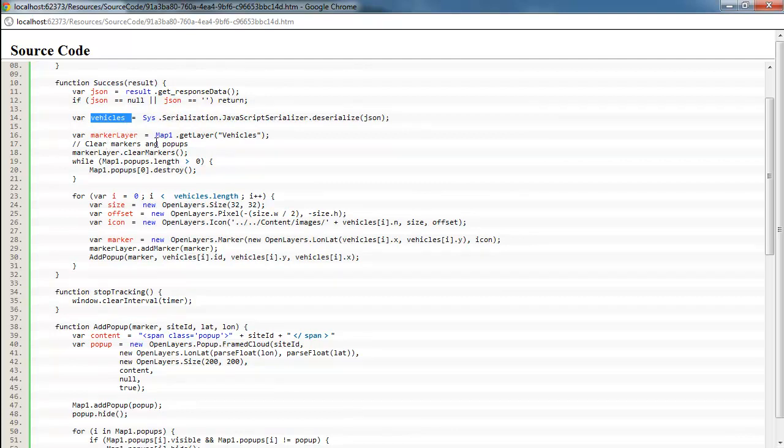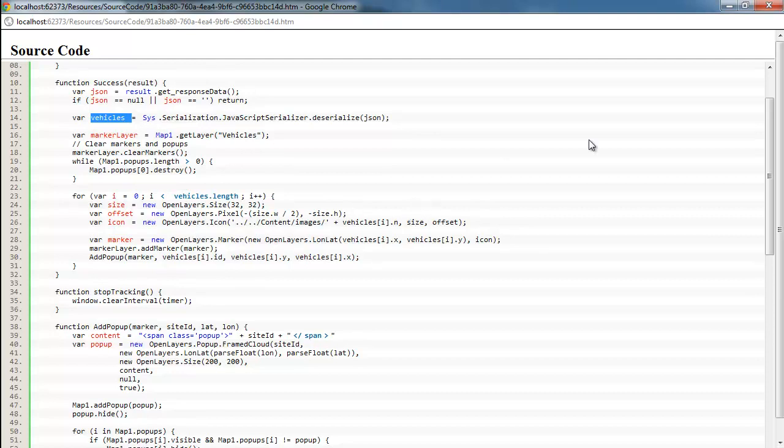Then within the marker layer that contains all of our vehicle markers, we're going to clear all of that and then re-add them with the most recent positions. All of this code right here shows how you would add the markers to the map client side, and add the pop-up, so if you hover over it, it displays that information. You're not limited to just passing back very simple information. You can pass back a lot in the JSON object and add a lot more rich information to your pop-ups and things of that nature. So that shows how the actual retrieval of the current position occurs and how the map is updated on the client side.